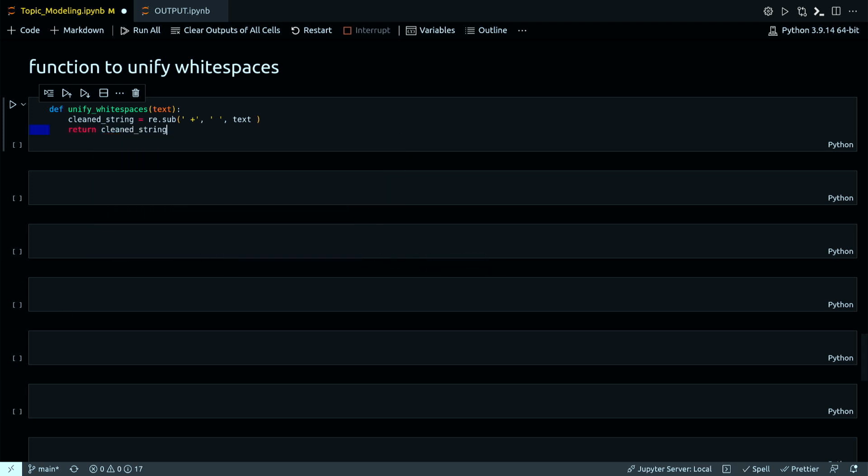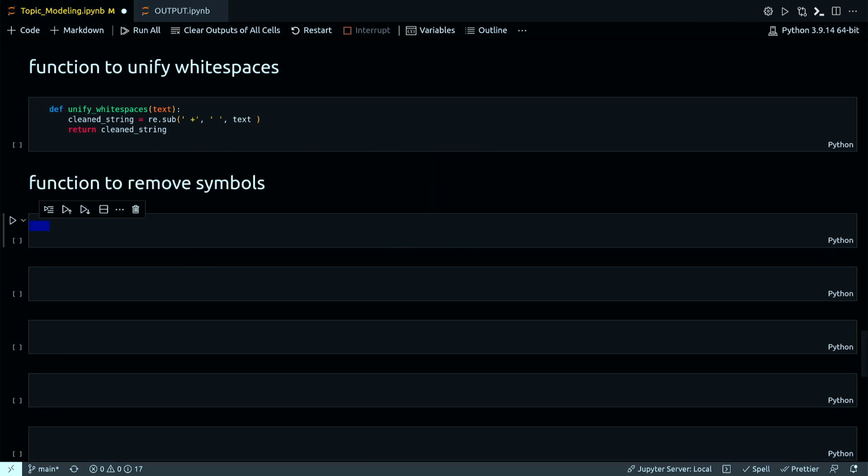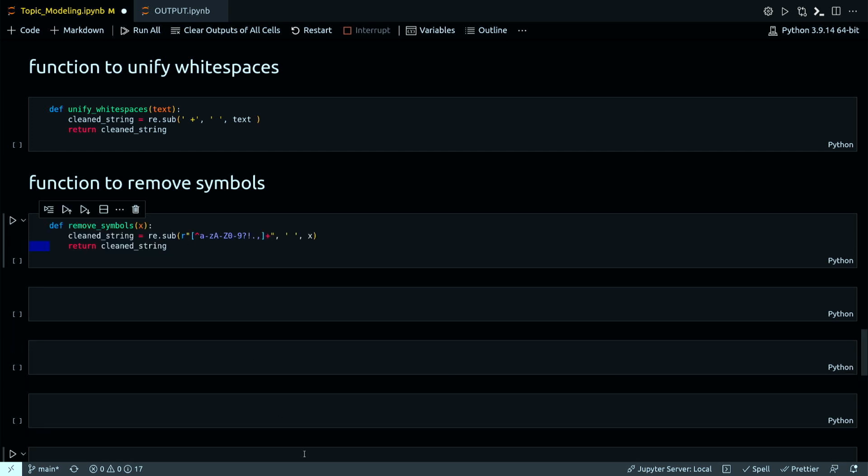Alright, and then I need another function to remove symbols. Okay, next one, another util function to remove punctuation.